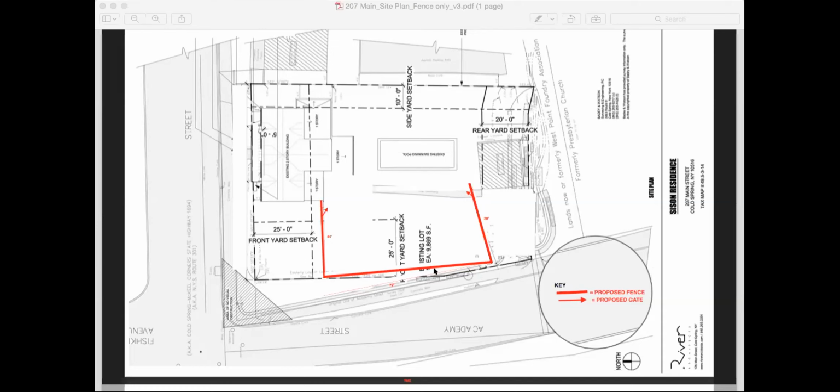Yeah, and these sort of black estate fences are very common all around the village. Yep. And there are historic examples of them as well. The only other design element in question is that the gate is going to have that rounded top on the two gates. Is that right? Yes, it's the same gate that's at the entrance of the pool, and that's to match. Okay, so that's the reason behind that.